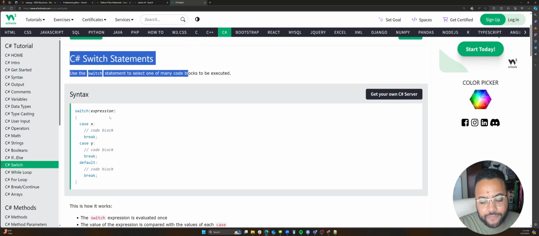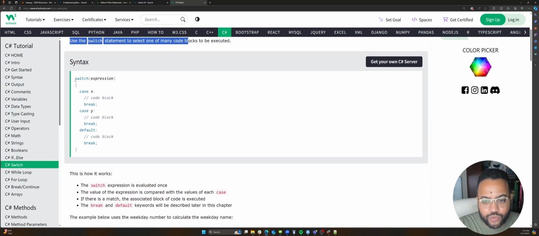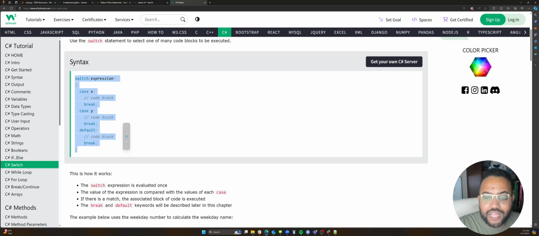Now, what's a switch statement? A switch statement is a statement that allows us to evaluate an expression that we've been provided. So in this case, I would put a variable here, and then I would check to see if that variable contains or is assigned the value that's in the case. In the case of a switch, it is unlike an if statement, whereas a switch statement will only execute one of the cases and never execute any of the other cases afterwards.